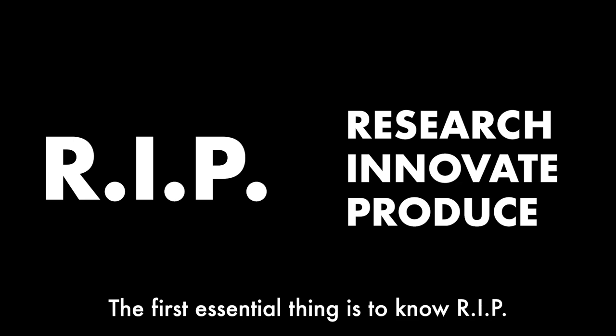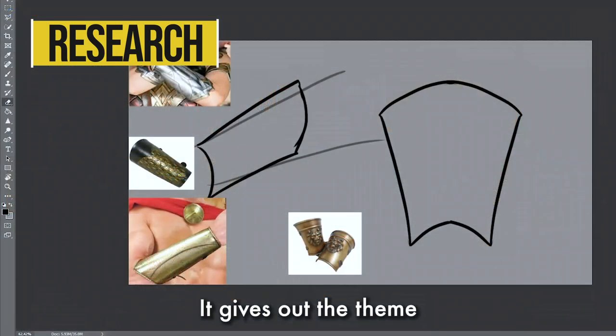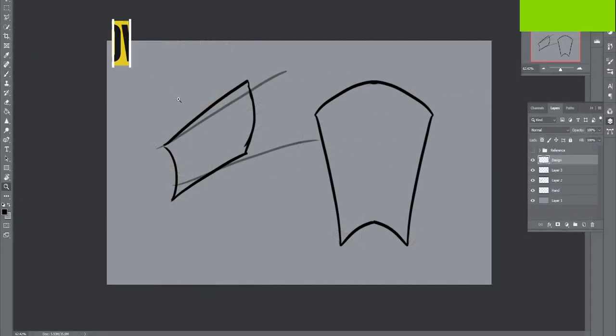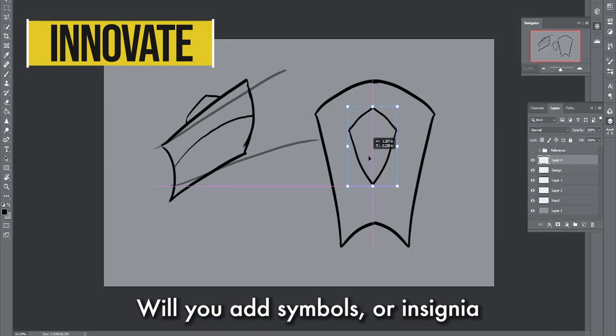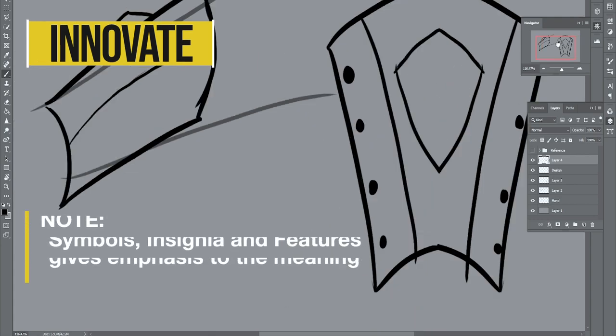Now let's get started. The first essential thing is to know the prop. Research is an important part. It gives out the theme and the background of the prop. It provides the element such as the setting to it. How will you make it unique? Will you add a symbol or an insignia or features to the prop?